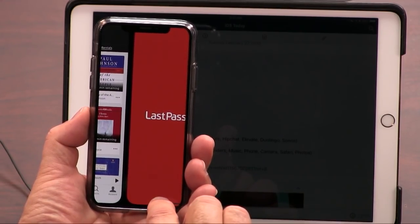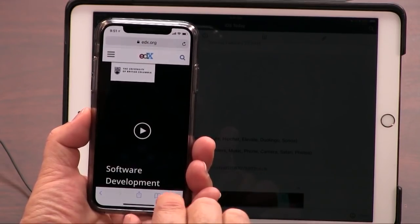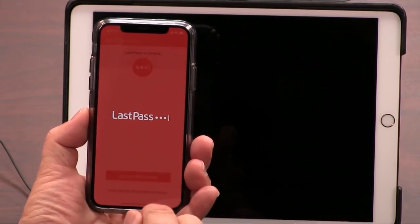On Android I don't use the app that often, but on iPhone it doesn't do automatic fill-in as it does on Android. So if I'm logging into a site or an app, it works for apps, but you still have to go back to LastPass and copy it. It's a lot easier now than it used to be because of the iPhone swipe — you can be in an app for login and then swipe back to LastPass, which is really handy.